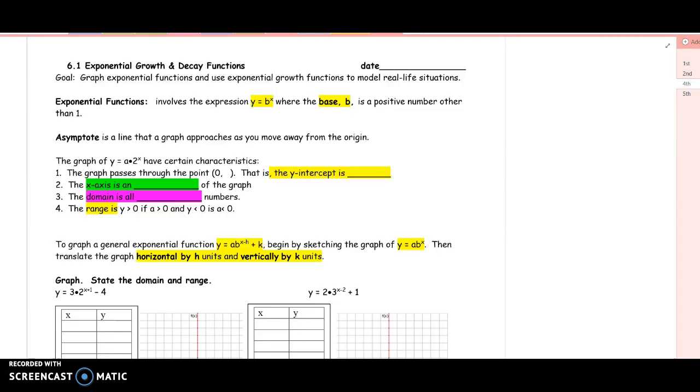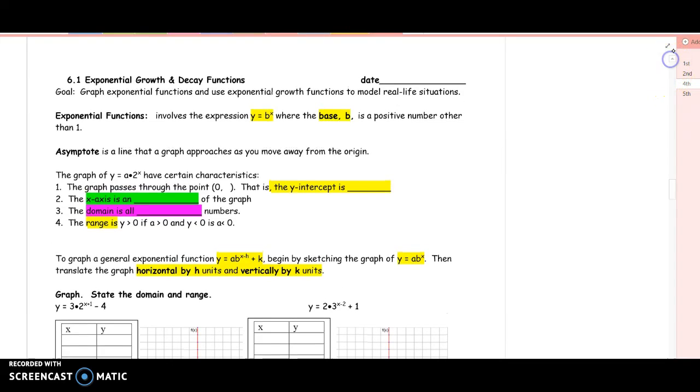Today we are going to graph exponential functions without plugging them into our graphing calculator, although that's kind of a lie, because we're going to use the graphing calculator to help us, but we're not going to type the whole thing into the graphing calculator. We're only going to use it for part of it. We are looking at the graphs of exponential growth and decay functions.